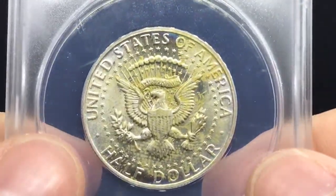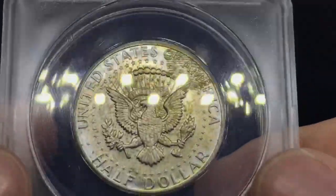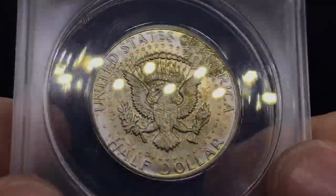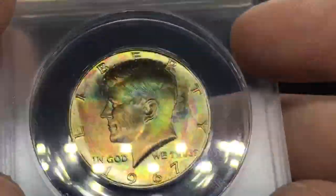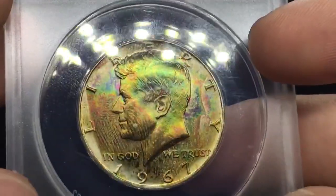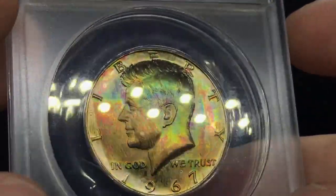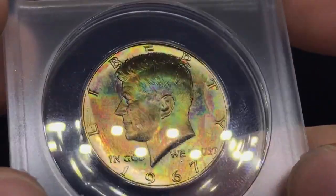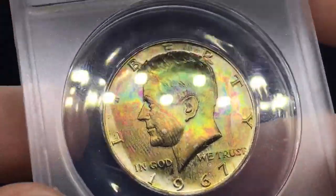Flip it over to the reverse. It's really ugly and has all these fingerprints on it, which kind of makes sense. So I'm going to try to see what I can do with the reverse and maybe dip it and see what happens. And dipping is not a bad thing. Dipping is just to help the coin and remove some issues with it without damaging the coin. But this is a pretty cool first coin to show off for you guys. I hope it comes back, you know, maybe 65 or 66. That would be pretty decent. But let's move on to more of the raw stuff.